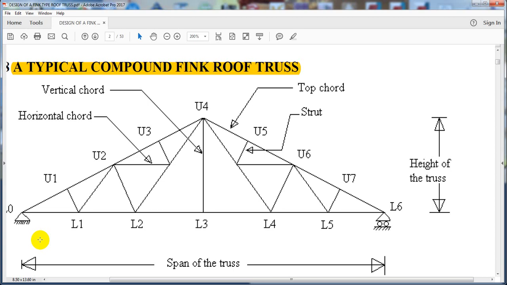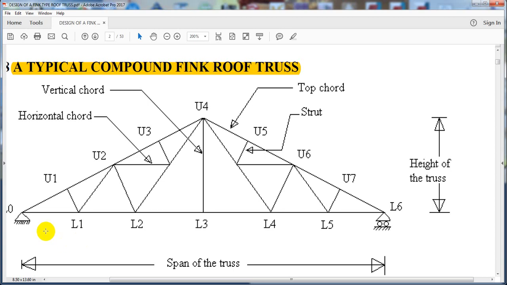And where are these types of structure required? Suppose you need to make a stadium, a basketball stadium, or a swimming pool. Then what will you do? Will you give a pillar in the middle of the field? That's not possible. And we also need them for a steel house and for industrial work or industrial buildings. So in those types of work we use these types of roof truss, so that we can get a long span.